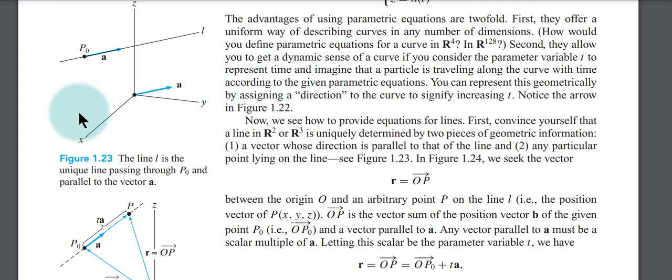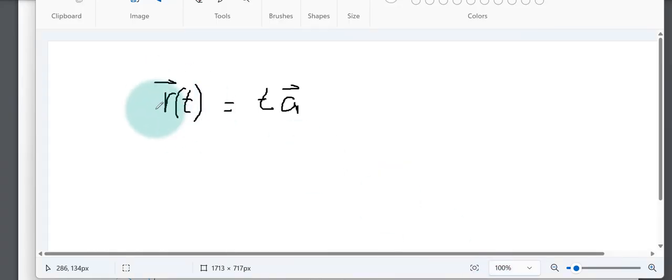So in other words, we're just talking about the set of all vectors, and we're calling them r, and they're multiples of A. I can't call them A because A is a fixed vector. It has a certain length. So it can't be just A. It's t times A, and we're calling all of those possibilities r. So it's like this: the set of all vectors r, and these vectors are a function of t, because it depends what scalar we're multiplying, t times A. So there, we did it.